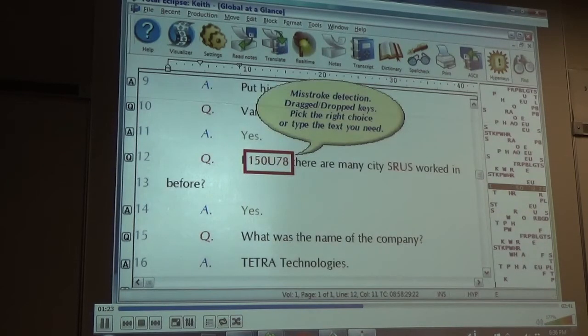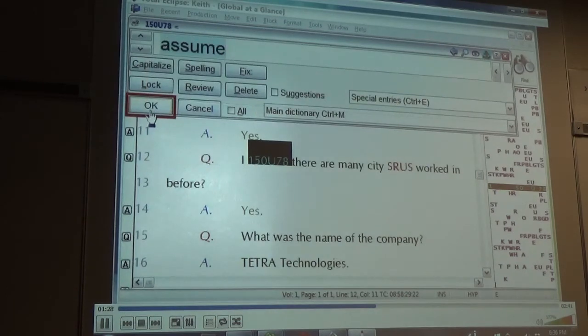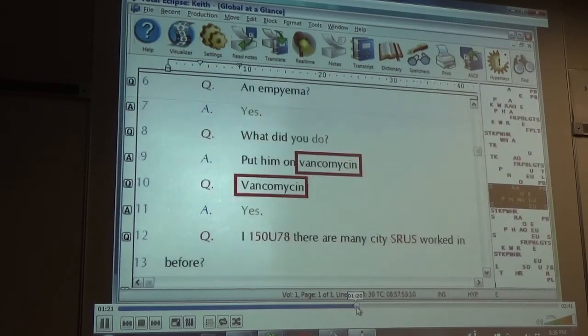This time I dragged in the number bar. Total Eclipse understands. Choice 1 and Enter. You see what it did right there? Like sometimes you'll be going so fast. Global magic.